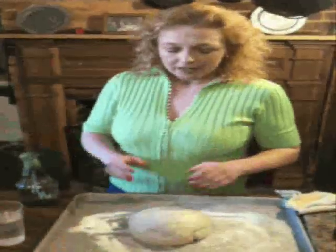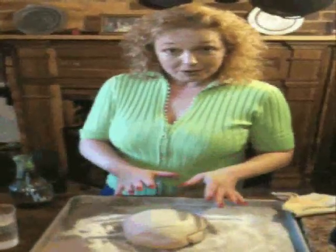That's it. So all you have to do at this point is remember, you want the burst of steam, and then you want to keep the steam up during the initial baking time so that that's when you get that lovely, crusty, beautiful outside.